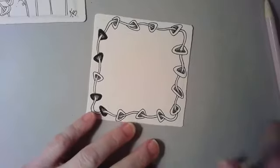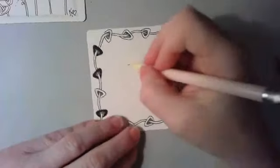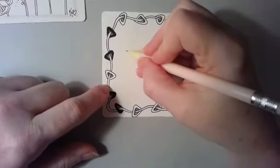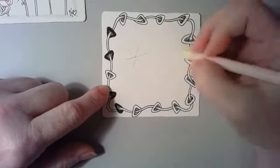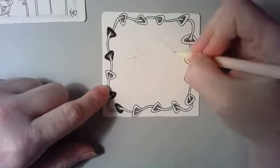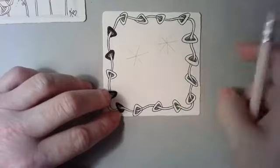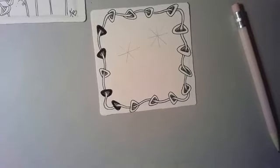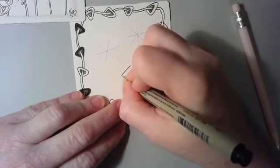So the flowers, I tend to freehand them, but if it's easier for you, you can start with a little pencil shape. I'm going to do it on this one that I have the border on. So you can make a little star shape with your pencil, and it can have as many spokes as you want it to, or you can just draw it freehand. I tend to draw it freehand, but it's nice sometimes to have a little bit of an outline there to work with. So I'm going to do it freehand as well.